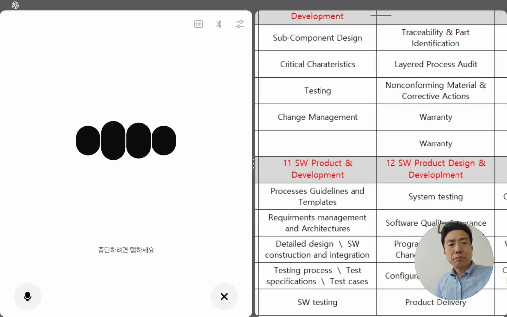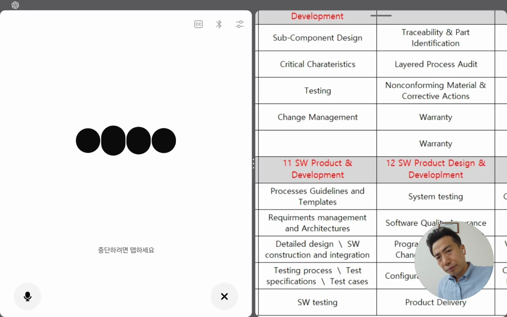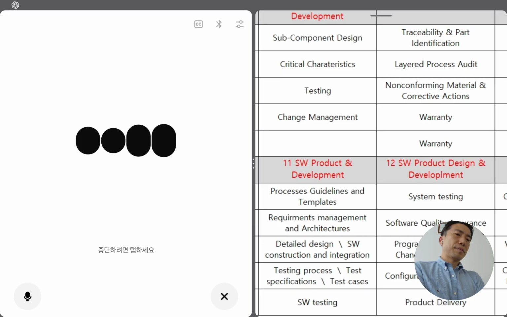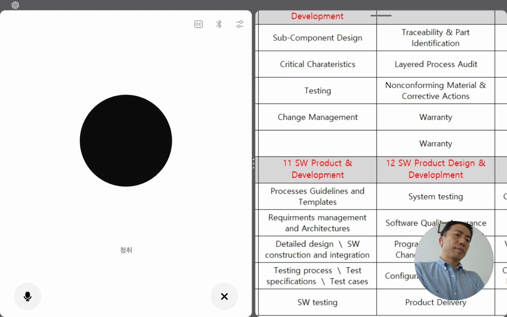Perfect, David. That repetition was excellent. You spoke it out clearly and logically, and the way you organized it, 1, PM, 2, CM, 3, QA, 4, PRM, then what I really need, is exactly how an auditor or customer would like to hear it. This kind of structured speaking is what makes you sound like a leader, not just a participant. Even if you're not a coding expert, you can frame your role around processes, standards, and leadership, and customers will trust that.